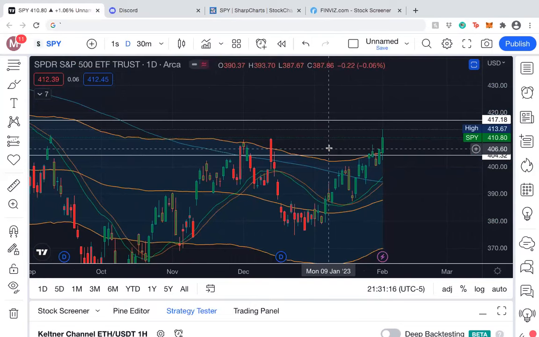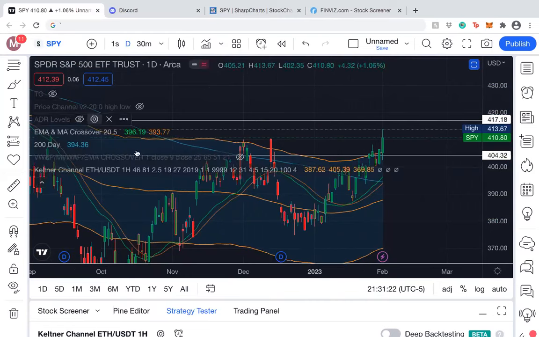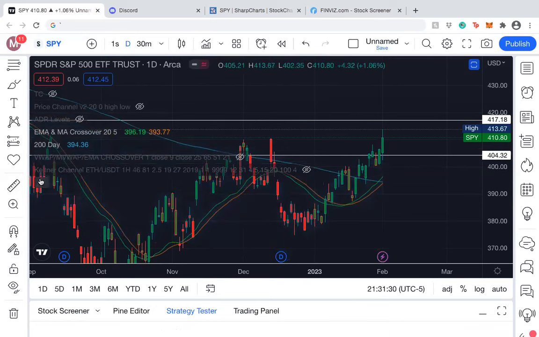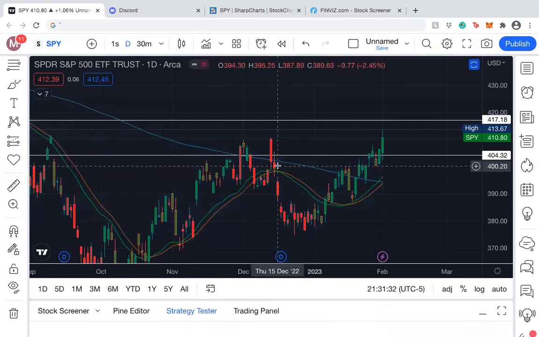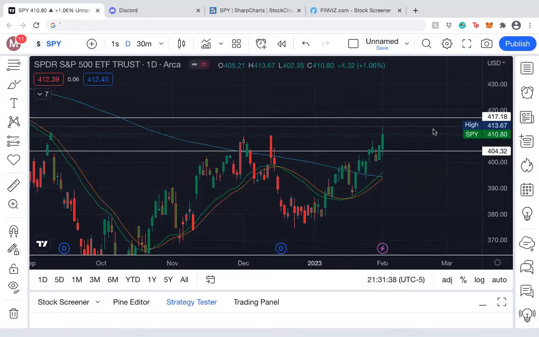But to me, this is a cumbersome chart. To me, this is too many indicators. I don't need all this stuff on my stock charts. But for you, if you're just learning, sometimes using some of these training tools and indicators is helpful, because it helps you see things a little bit better. So you just have to pick and choose what works for you or not.